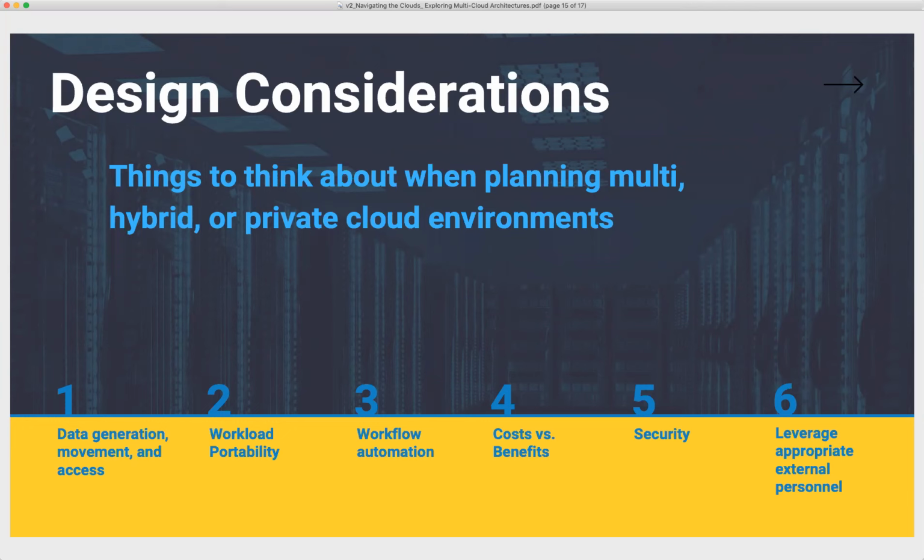And part of that is leveraging external personnel. You can't expect your IT department to know everything about every cloud resource there is. But there are people that do understand each one of the different cloud resources, how the security works, how the data works, how everything there works.